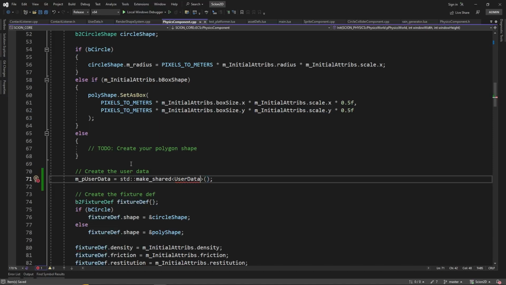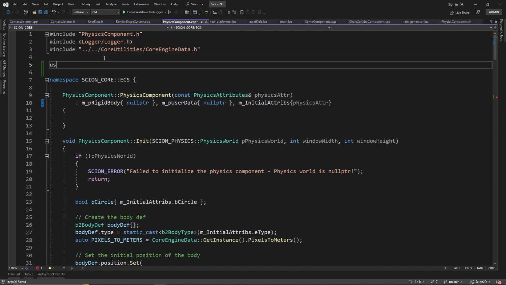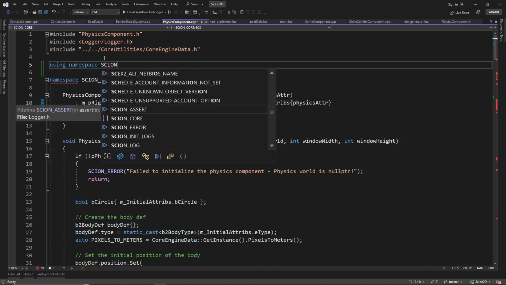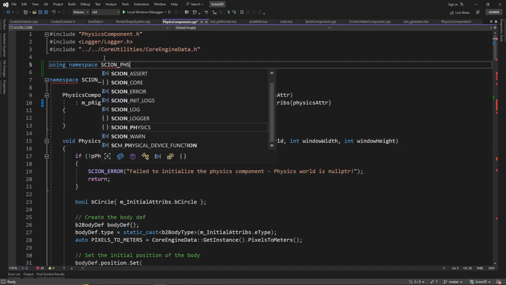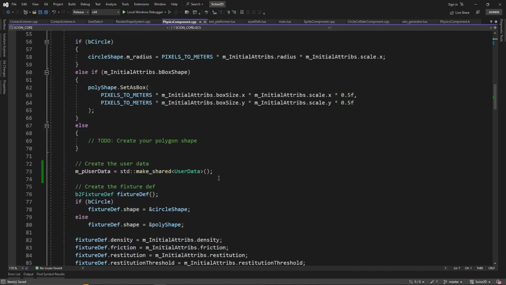Oh, it's not that easy. So up here, let's actually use our namespace, using namespace Scion physics. Then we have our user data.